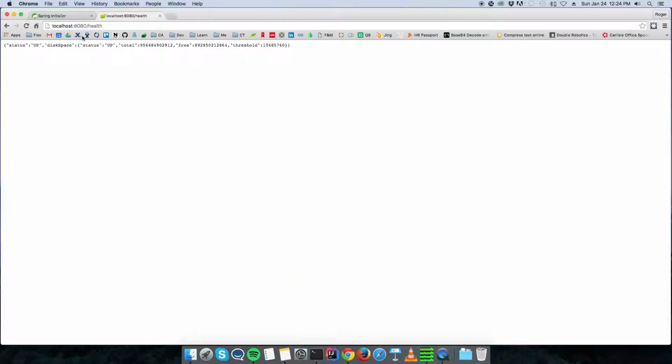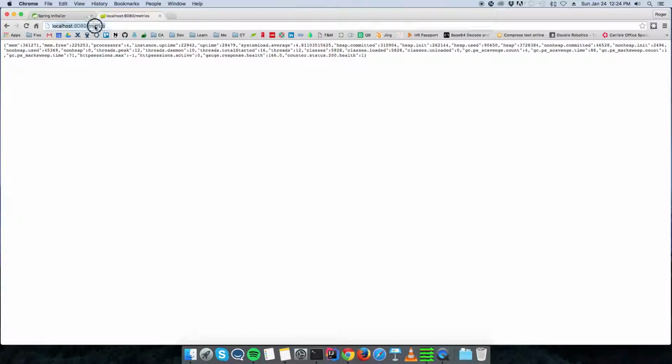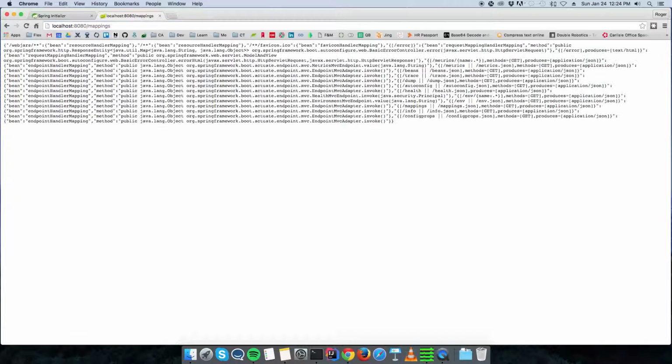And it just gives you a little bit of information, or I could say metrics. It gives me some metrics or mappings, and it gives me all the mappings in here. And most of these mappings are actually, as you can see, actuator endpoints, all of these. So we have none of our own yet, but it's nice if you add that because then you have these out of the box. You can kind of demonstrate them. So all that with like zero coding.